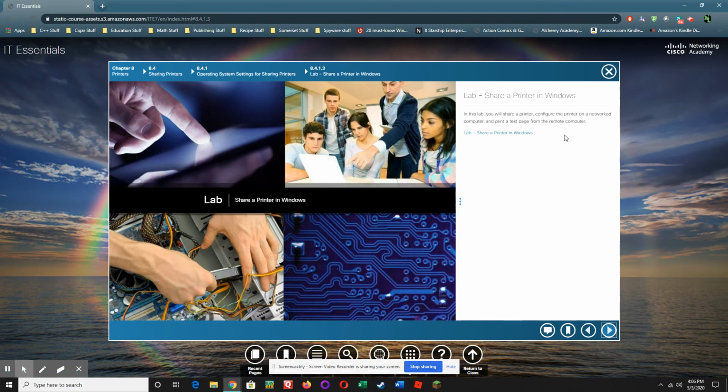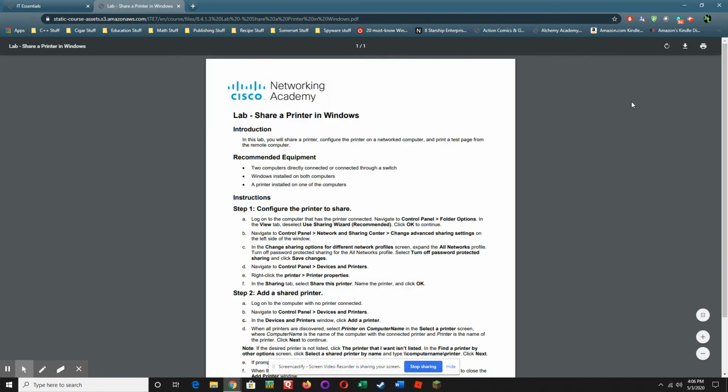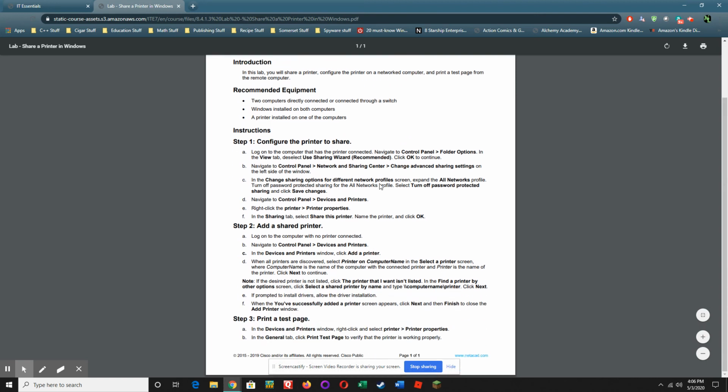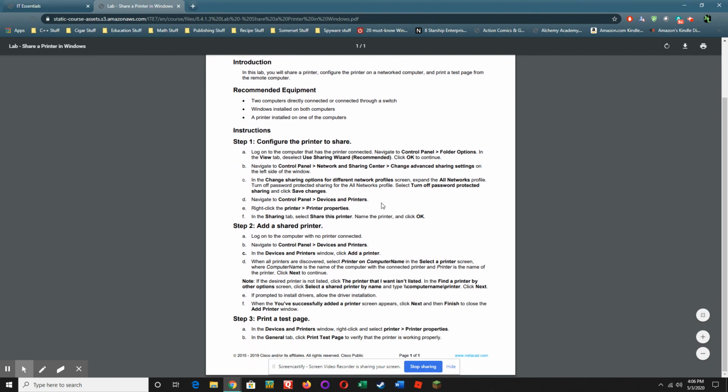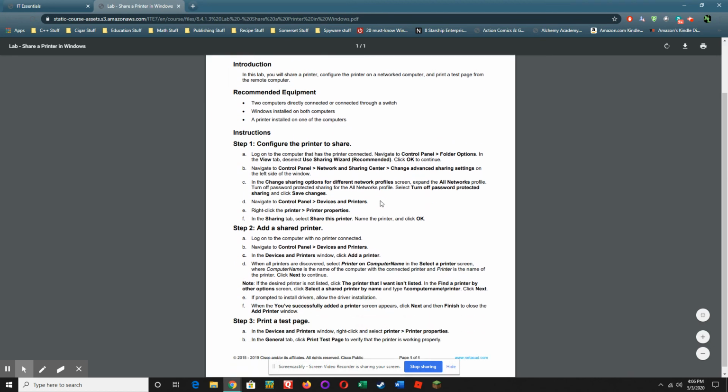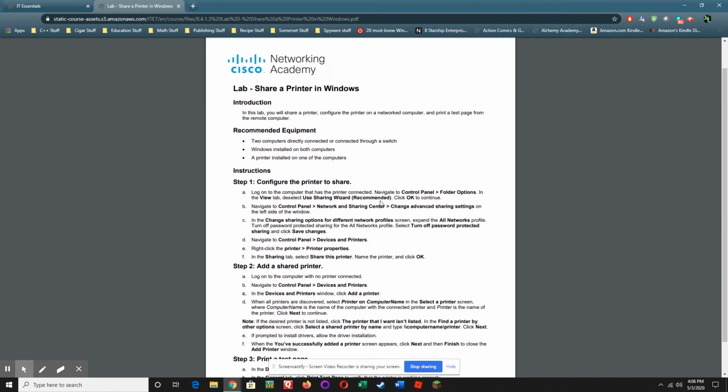Here's the lab we would have done. I'm going to take a look and see what this looks like, because I didn't read it yet. Here's the lab we should have done. Two computers connected directly through a switch. Oh, so we needed a switch and then a printer so that we can install it. I could have made that work. Or if anything, giving you guys the information to get to one of the printers in the building, in the classroom there. But we would have figured this out.